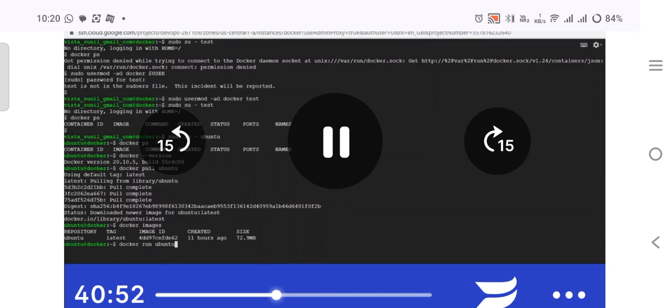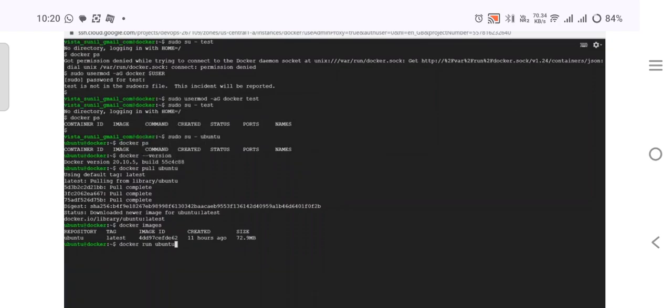a unique ID and a fancy name to this container when it is run without any name. The ID will always be assigned automatically. That is kind of a unique ID. So if I run this container using only docker run, what do you see here? Docker command ran successfully.